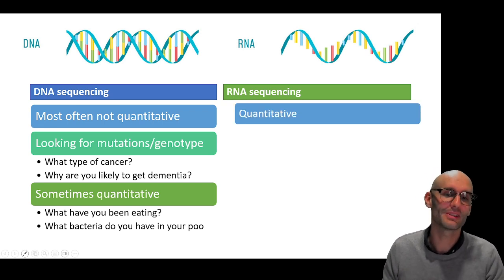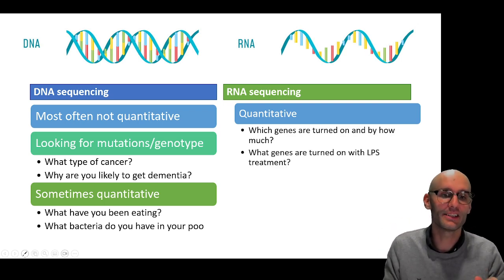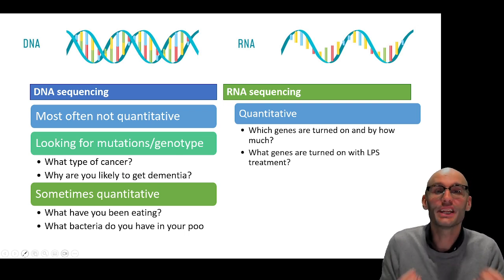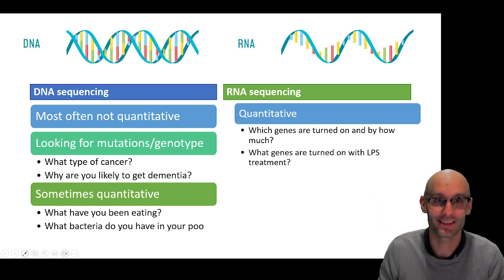So with RNA sequencing, it's almost always quantitative. We want to know how turned up all those genes are. And so which genes are turned on and by how much? An example might be, if I inject you with a bacterial toxin called LPS, what genes are turned on and by how much? You might expect a lot of inflammatory genes to go up, like cytokines, for example. So we can measure all the cytokines simultaneously, which is quite amazing.